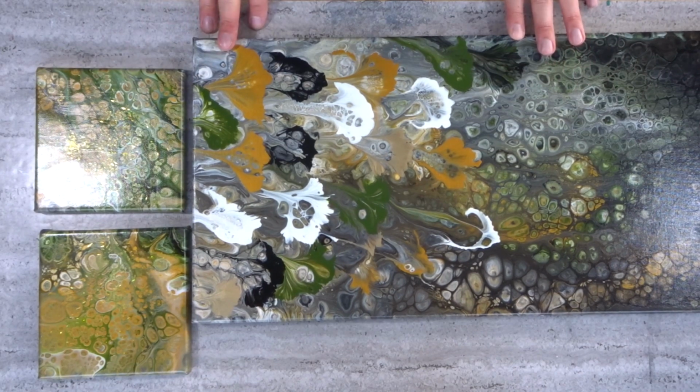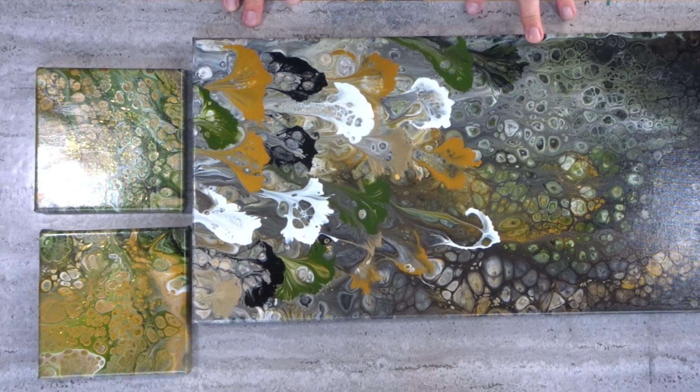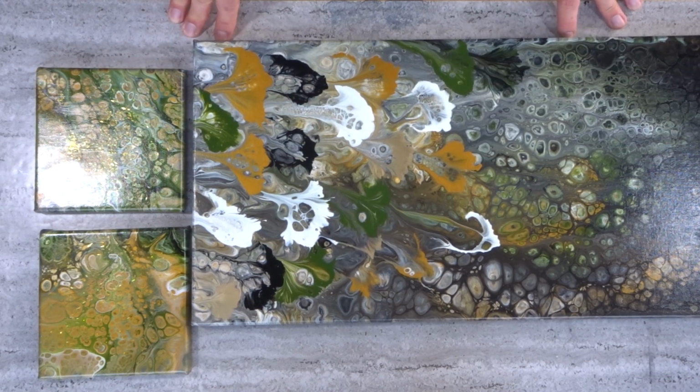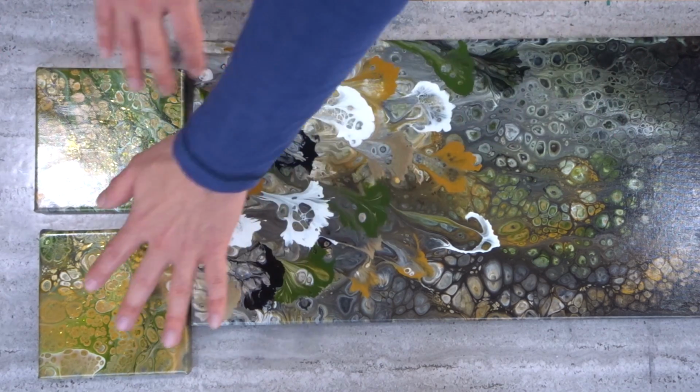So that's the result. This string method is something really interesting to try. I might try this again on another painting with a bit less structured background perhaps. I will see. It was worth the trying after all, and I hope you liked watching. I hope you liked the results, this one or these ones.